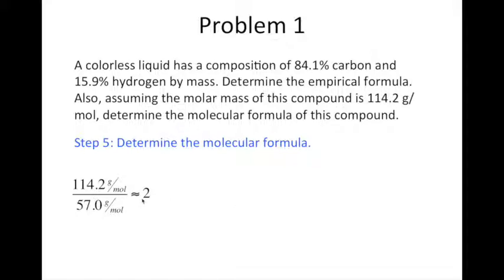So I'm going to multiply the empirical formula by 2. So I'm going to multiply the C4 times 2, and the H9 by 2. And I get a molecular formula of C8H18. So be sure that you understand the rationale behind solving these percent composition problems and the terminology, and be sure you're proficient at it.